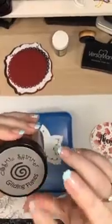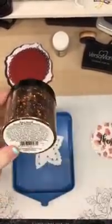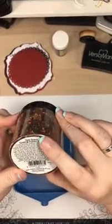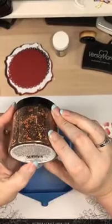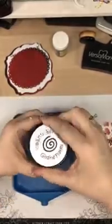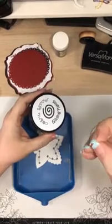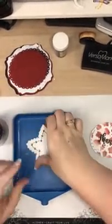So this is called Cosmic Shimmer Gilding Flakes. This is just the brand that I have. I'm sure any gilding flakes work just as well. This is called Red Blaze, 200 milliliter. Creative Expressions from the UK is the name of the company that looks like it manufactured them. I've had this for years and years, and this stuff lasts forever. I have gold and silver and a whole bunch of different colors. I very rarely use it, but I wanted to try and use it today.